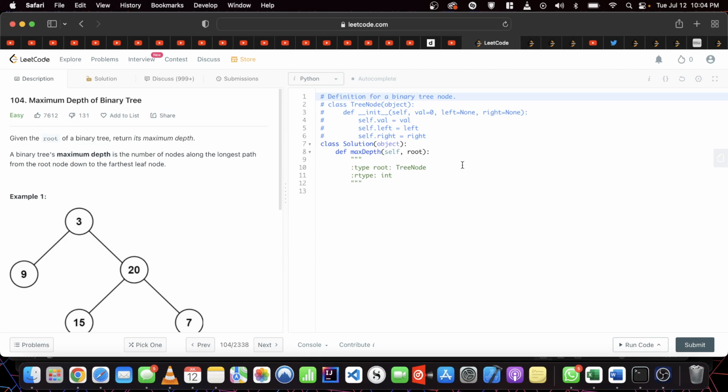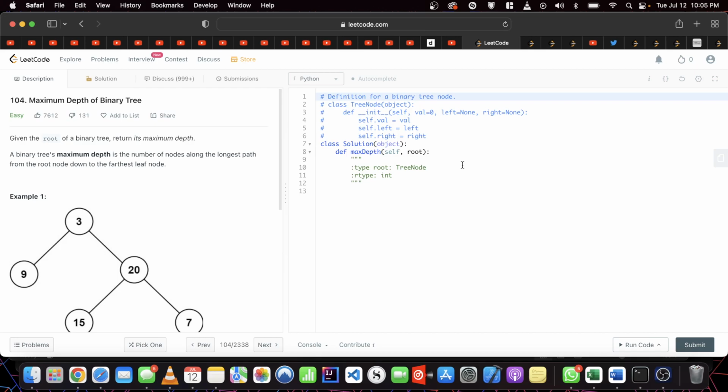That's the top-down DFS. Then bottom-up DFS, you return maximum height values at each level, right? So from the leaf node, you return 1, but then at each level you have a height from the left and the right, and then you compare which one of the two is the max height. And then one of those is the one that you return at each level.